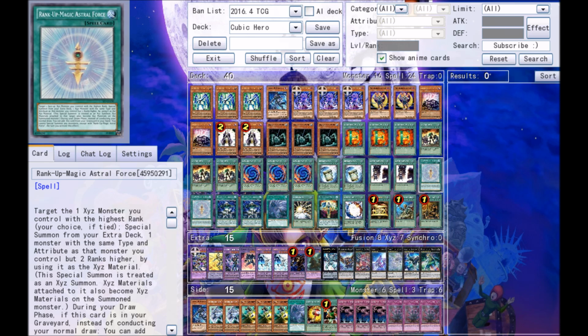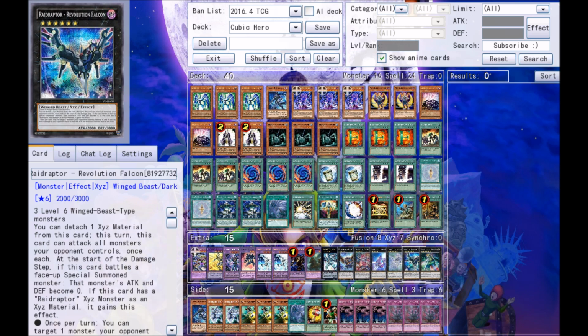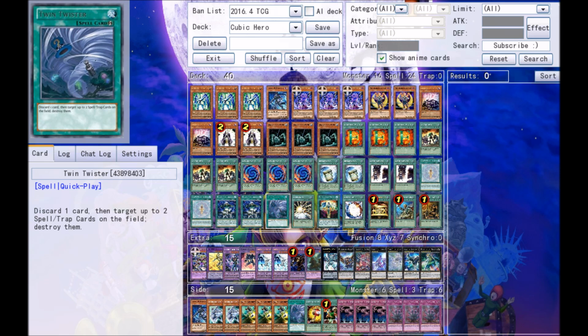I'm playing 2 Rank Up Magic Astral Force because a lot of these rank 6s right here are pretty dang beast, and they can put in a lot of work. So very, very good card. I'm playing 2 Fusion Conscription, 1 Twin Twister. If you want to put this up to 2, you definitely can. I have 1 Twin Twister down here in the side deck. So if you want to bump this up to 2 or to 3, you definitely can. Just try and make some room.